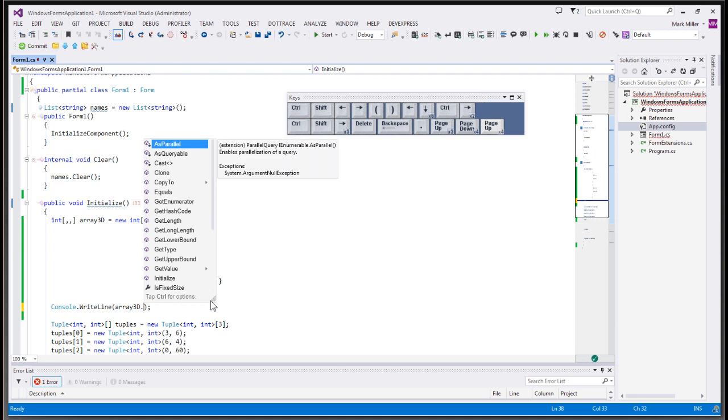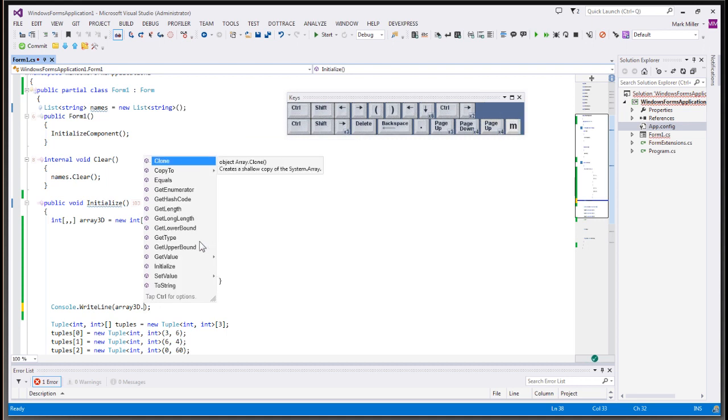So I can just hit the Control key, and it brings up these options, this hint right here. Now I can just hit the letter M to see only the methods. And so you've got this ability to filter out by symbol kind, the kind of symbol you're interested in. So you might be interested in events, you might want to see enums, you might want to see namespaces, that sort of thing. So we can filter out by that.